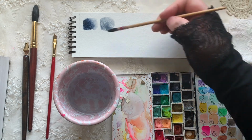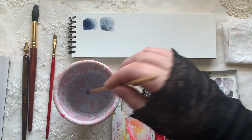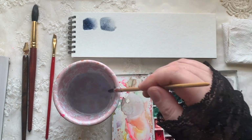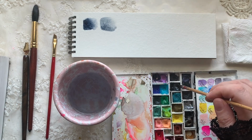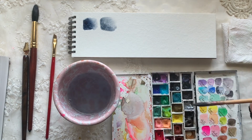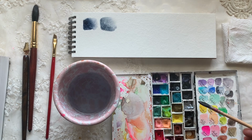And then the next one here is Daniel Smith Kyanite. So this is a natural pigment from a kyanite stone. So it's a really amazing one. It has a gorgeous sparkle in it. It's a little bit more subdued than the indigo.